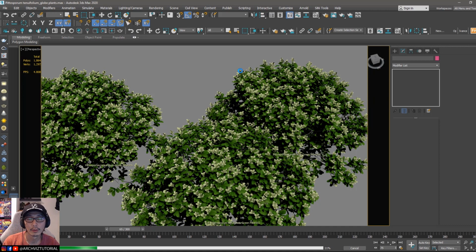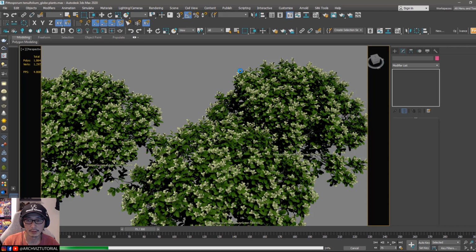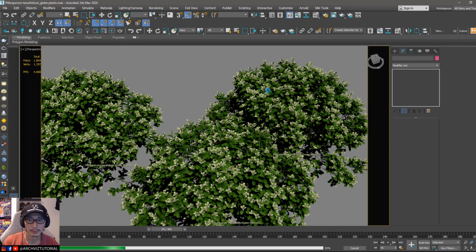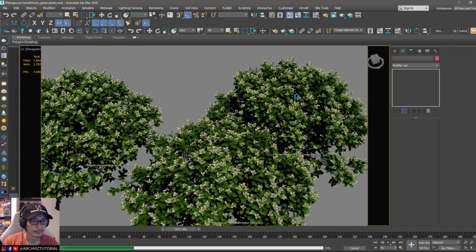So just take note on making animations. If you're making fly-throughs, like for one camera takes 10 seconds or 15 seconds, the frames will go up. So the point cache will go up also. The longer the frames, the higher the point cache gets if you duplicate it as a proxy.